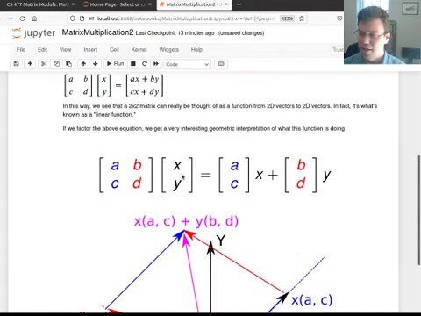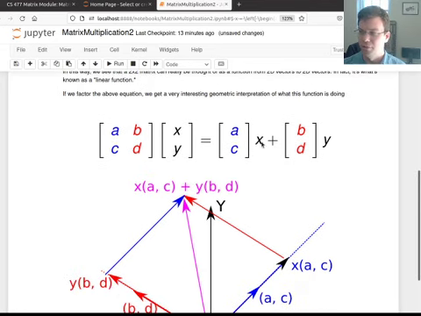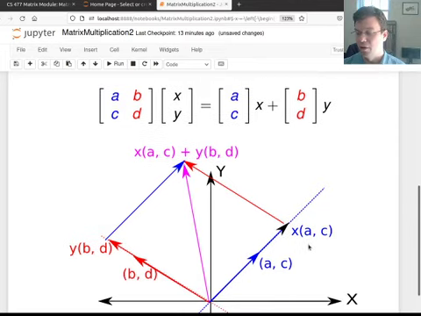So I can say that any vector, when multiplied by this matrix, is a scalar, which is the x component of that vector, times the first column, plus a scalar, which is the y component of the vector, times the second column. So what I'm really telling you how to do is a vector sum of the first column and the second column. I give you my x that walks along the first vector, so that's my first column, (a, c). I give you a y that walks along the second column, and then I add them together, and I get this vector here.